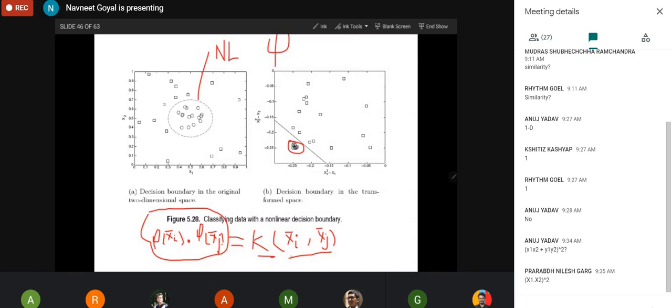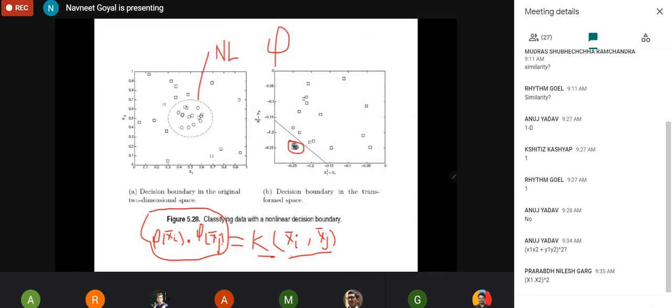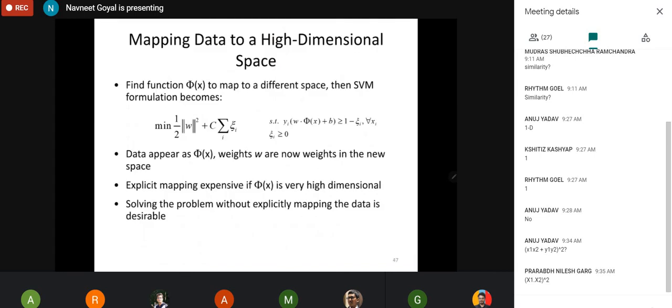So you see this. This is again a nonlinear boundary between the two kinds of points. Then when we do the transformation, and I'm just showing you a projection of that transformation, you get a linearly separable boundary. And then I showed you that whatever you want to do in the feature space can be done using the kernels in the input space itself. So all the calculations in the feature space are now done in the input space.